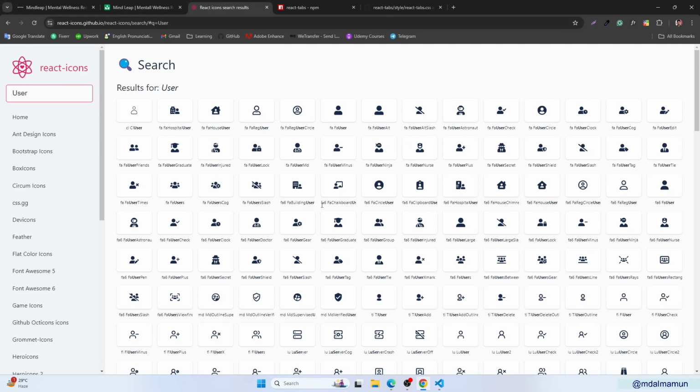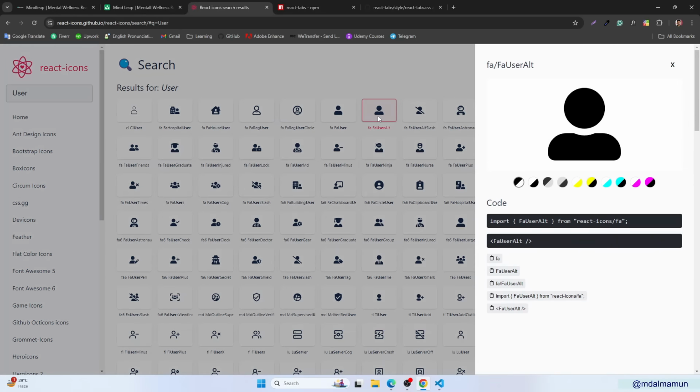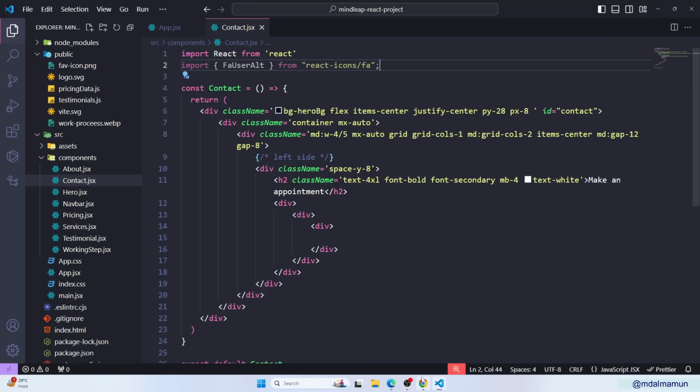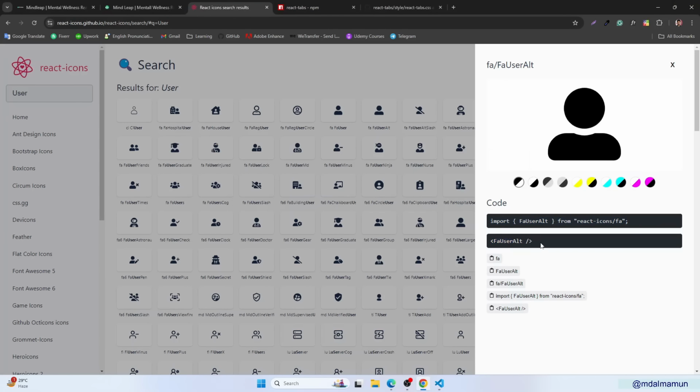So let me check it. FA user icon, FA user, something like user alt icon. We can use that icon. You can use any of the icons. Let me copy it. Let me import it at the top. Then here's the user alt icon.